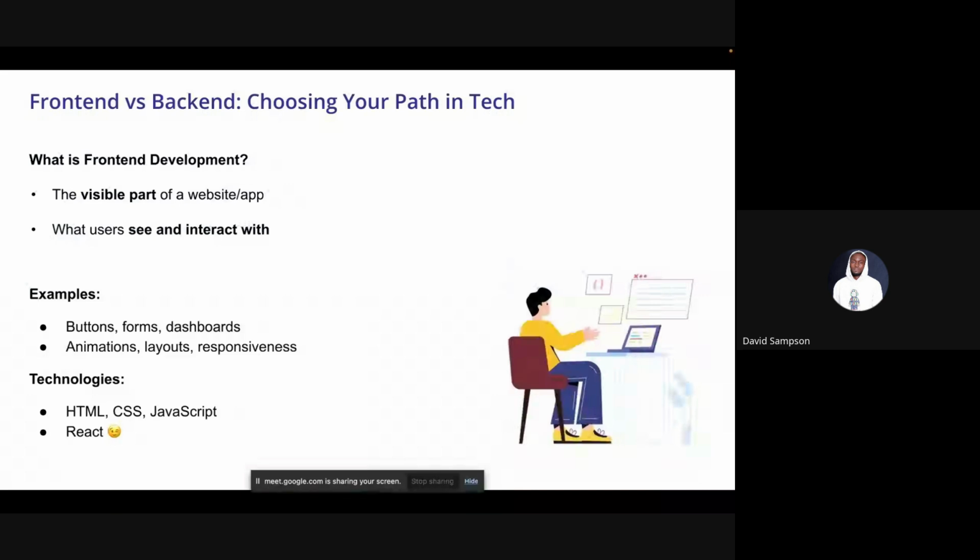And there are different technologies to use, and the technologies I use are HTML, CSS, JavaScript, React, Next.js, and React Native. And these are for different applications. If I want to build a website, I'll be using HTML, CSS, and JavaScript, and maybe React as a framework, or Next.js as a senior brother. And if I want to build a mobile app, I'll move to React Native. These are just for front end.